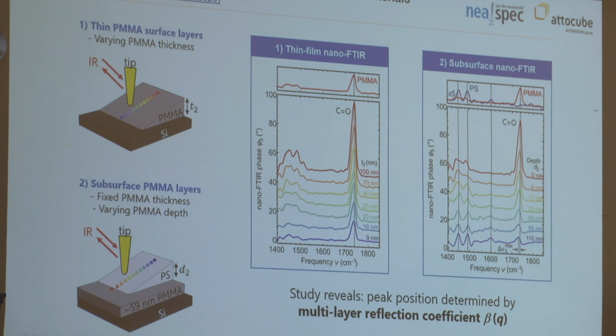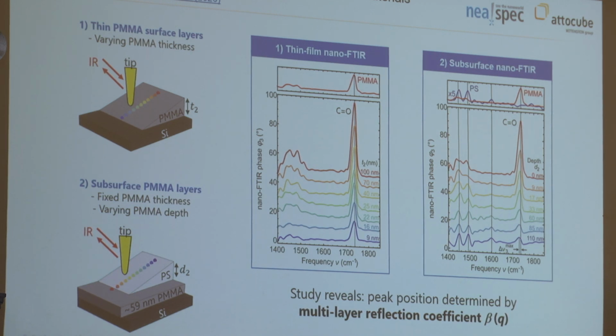If you look from far away, they look the same. Then you start analyzing more in detail, and you can start seeing, oh, the peak position is slightly different. Maybe the peak shape is also a bit different. So you can start untangling this and get more information from your sample, from your data. In this case, I don't go into too much detail on this. There's indeed some interface reflections.